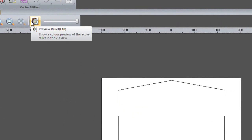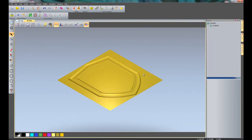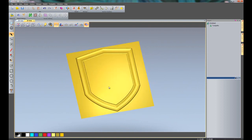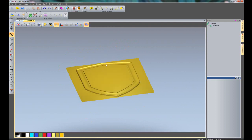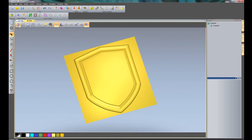If I click here, this will preview the relief within the 2D view. So if I click there, you can see it's showing me the relief. Go to the 3D view, and then that will show me the relief in the 3D. Now, as you can see, this is quite small. It's not as high as I intended. I wanted this to be about 25mm or an inch high.